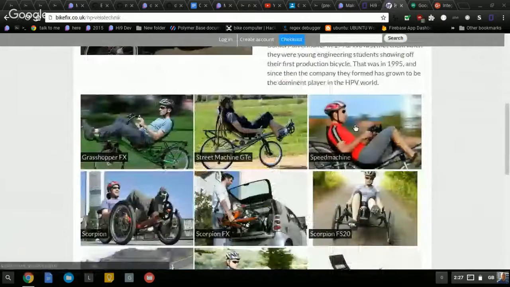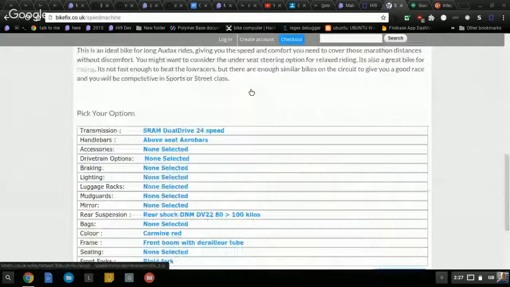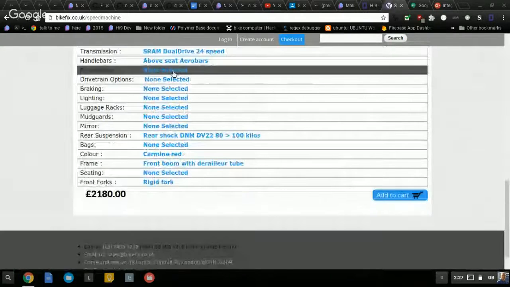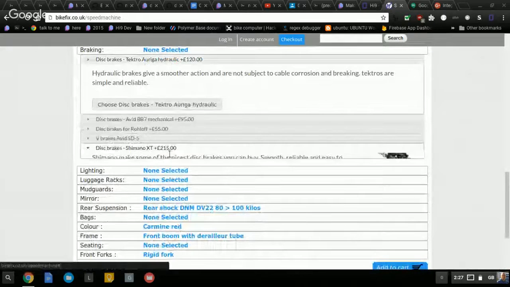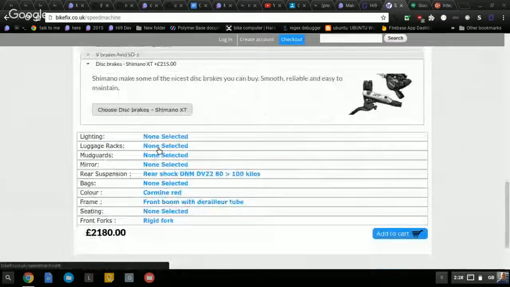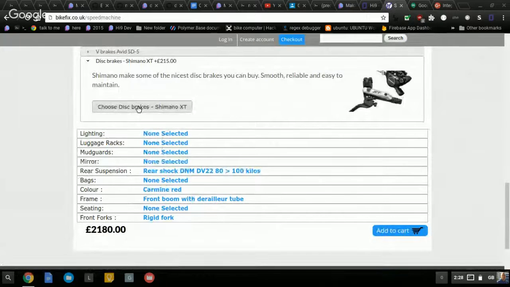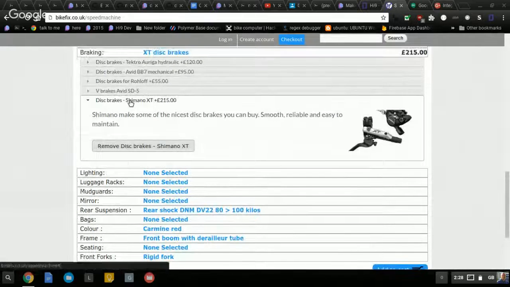Here it is, and it has lots of options when you're buying it. And as you pick the options, let's say disc brakes, you see the price here. When I click it, it updates the price. So we've already got this functionality working elsewhere, and this is just using jQuery and jQuery UI.